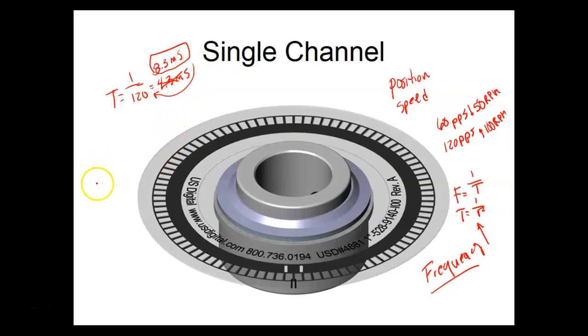So if I measured 8.3 milliseconds, and I want you to know the frequency, then that's going to be 1 over 8.3. Of course, it's 333. We'll round it, which would be 120 pulses per second. So these guys are exactly opposite of each other. So if frequency goes up, then time's going to go down, which should make sense.